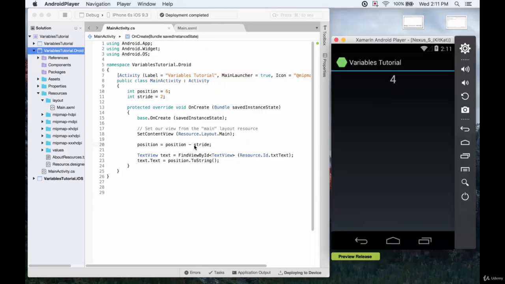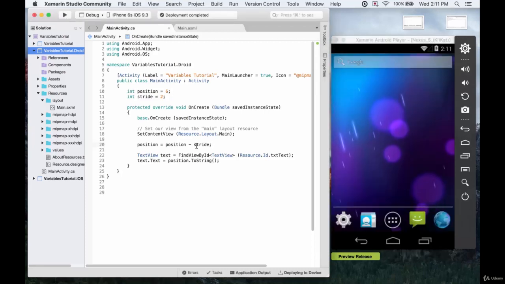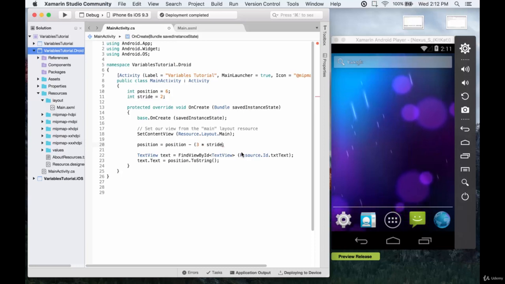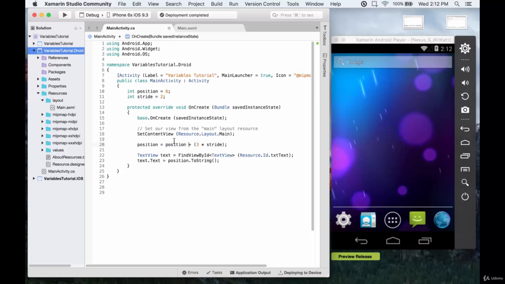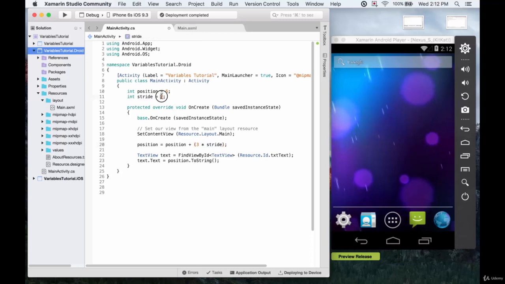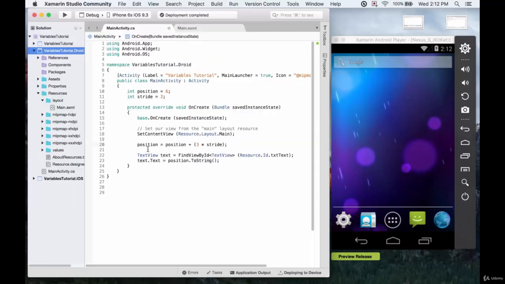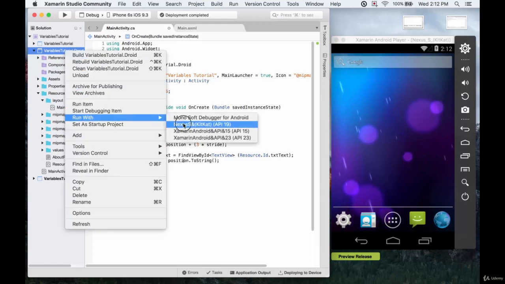Now, what if we were to do this? What if our character, let's just stop running this, was to move forwards 3 steps, and each stride length is 2. So we would have to have 3 times whatever our stride length is, and we're stepping forwards this time. So we're taking our old position, or our current position, and we're stepping forward 3 times. This is going to be 3 times our stride length of 2, and that should lead us to a new position, which we'll print out. So we'll just go ahead and run this now.